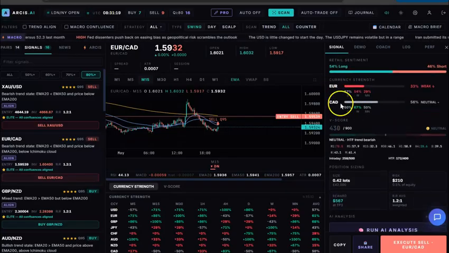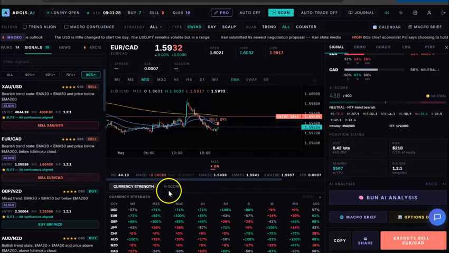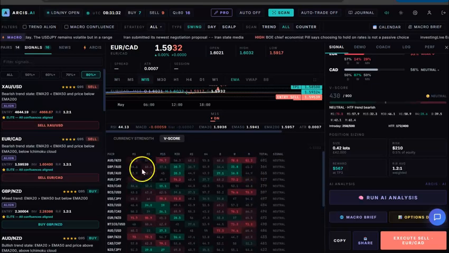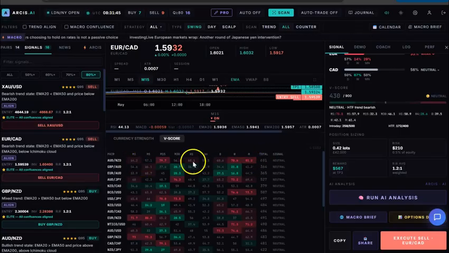Currency strength, so this was just on Friday's close. You can see that the CAD is stronger than the euro. Fee score is a new volatility scanner that I've added. This is really good for intraday trading to spot reversals and continuation trades at support and resistance. The platform is scanning for overbought and oversold signals at levels and gives it a score across all time frames.